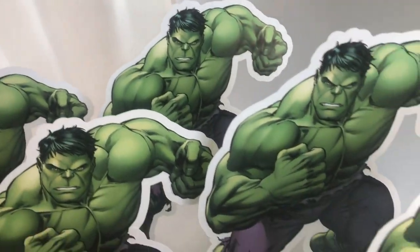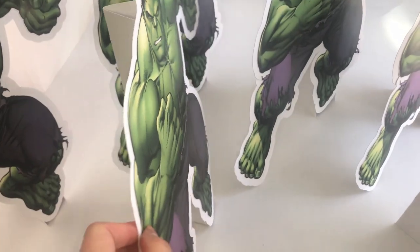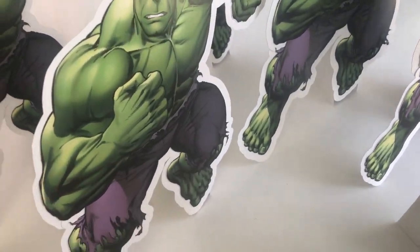Today I'm going to be showing you guys how I made these Hulk cutouts that stand up. And the way I made them stand up was with this piece of cardstock in the back. So I'm going to be showing you guys how I made this.